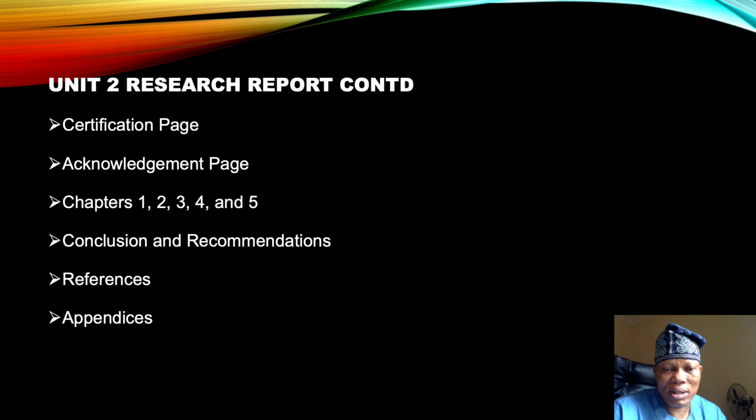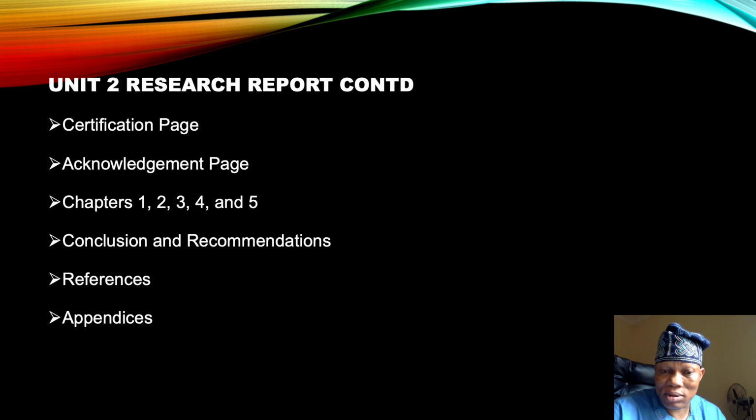Then appendices. Under this page, you include your research instrument here. The instrument you use to collect data, you have to include them there. In some schools, the tables and what have you also are included in the appendices instead of within the body of the work.